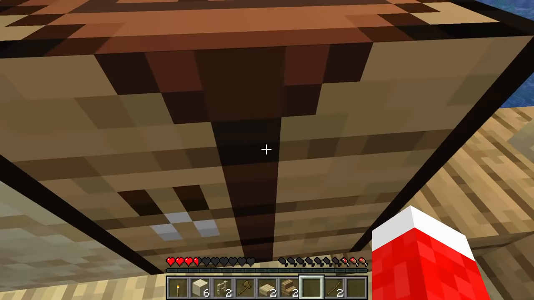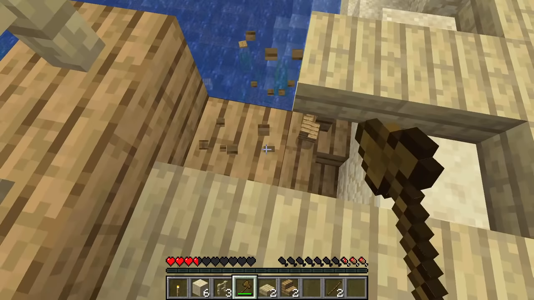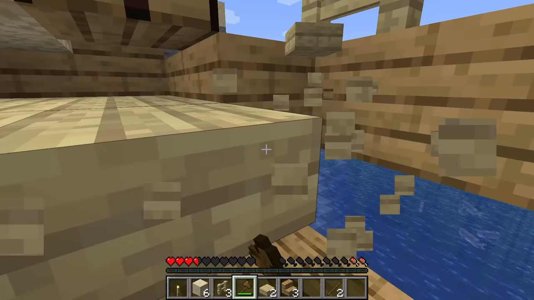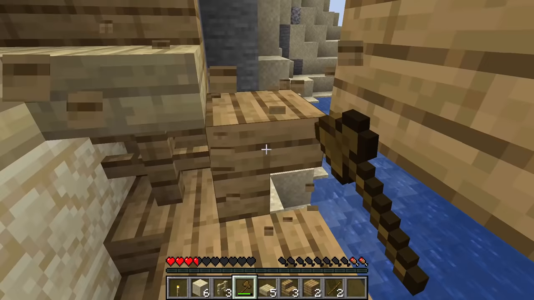Now, we should be able to break through this pretty quickly and pretty efficiently. There we go. Got some nice music playing here. Let's just make our way through this ship here. And we're also going to get a shovel, maybe a pickaxe too. Oh man, but it might be getting dark soon, so we might actually want to head back home.